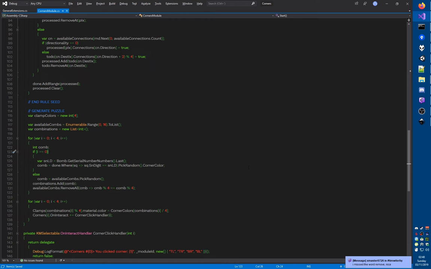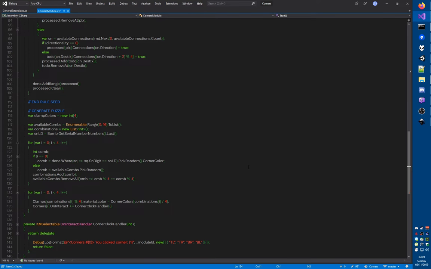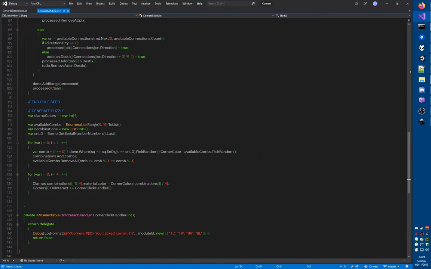Now, we can actually reduce the size of this code by moving the serial number last digit, because we only need to reduce that once. And that means that this whole thing here can be a conditional expression. So if I is equal to 1, then we do this, else we do this, and that's our combination. There you go. Bingo. All right, so in the first iteration, we find one that works with the serial number. In all other cases, we find an available combination at random. Okay, let's output all of the combinations that we've decided on.